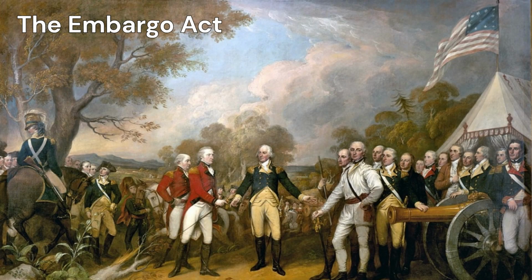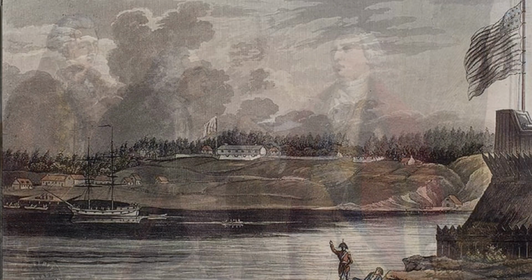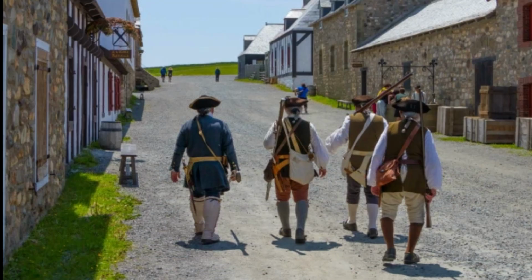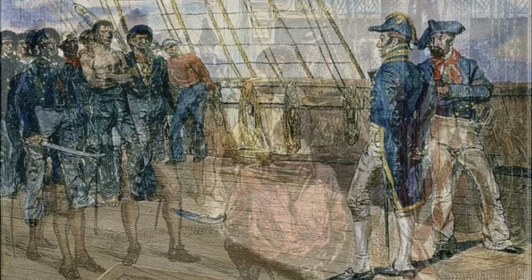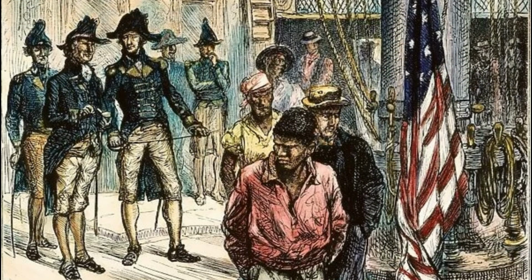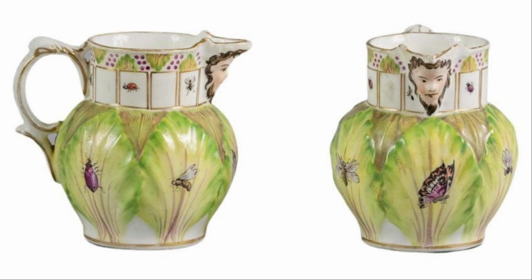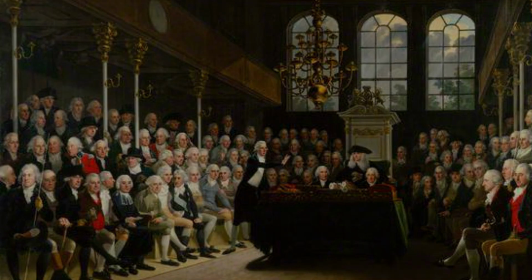Following the Revolutionary War, tension between the former colony and Britain remained high. This was due to several factors. One was that the British had agreed in the Treaty of Paris to withdraw from forts along the northern U.S. border, but had refused to do so. A second reason was the taking of American merchant sailors from ships and forcing them to join the Royal Navy. Third, among others, was the British flooded the United States markets with goods, but enforced tariffs and restrictions on items from America to their ports.